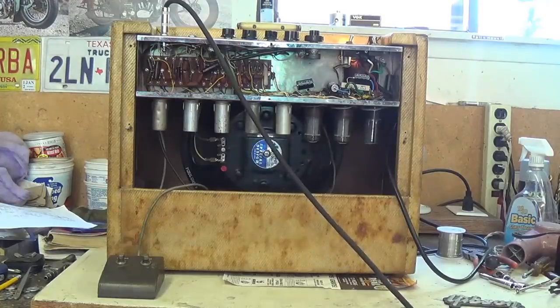Well, it's all together now except for that back panel, which I'm in the process of making, and I just can't resist plugging a guitar into this thing and checking out how it sounds. Okay, so let's see.